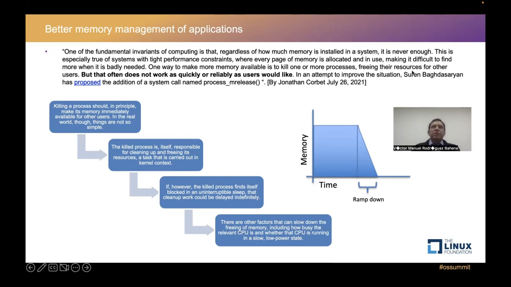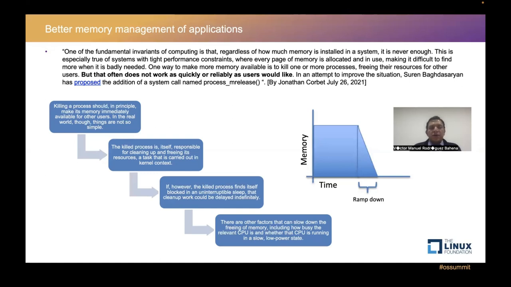Killing a process must be very simple, right? You say, I'm going to kill this process, and the memory must be released immediately, right away. Well, in the real world, it doesn't work that straightforwardly. However, we must know that trying to optimize the use of memory is important for all kinds of systems, small or big, an embedded system or a super high-performance computing system. All of them require proper and very optimized use of memory.